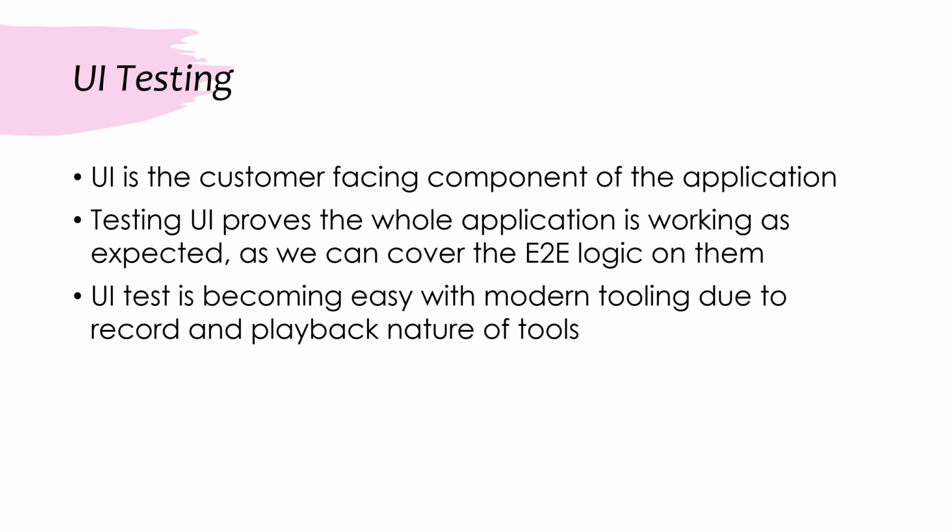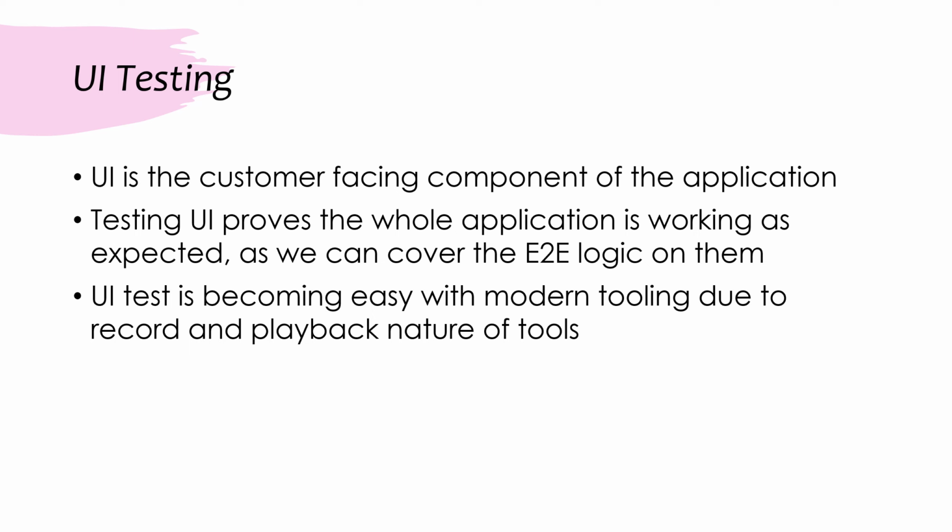And UI testing is becoming easy with modern tooling due to the record and playback nature of the tools. For example, Selenium has Selenium IDE, which you can use to record the test from the UI, from the browser, and that generates the code for you, or you can even run the test right from that IDE. And similarly, Cypress or Playwright, any other automation testing tool you may have heard about, all these tools also have a record and playback feature which you can use, which is great. That's about UI testing, which is a very, very fairly straightforward and easy thing.